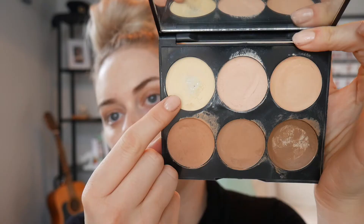I'm taking my Sleek contour palette and I'm taking this yellow based colour here. This isn't what I would do every day but this is a step I would do if I'm heading out to more of an event where I feel more self-conscious and I want to just cover it up for a few hours. I wouldn't advise using all of these steps every day because that'll just make the problem worse. So I'm taking that yellow colour and using my finger so that I can warm it up. I'm just blending out that product on top of where I've got the blemishes - you can kind of see the difference it makes already - and this just works to neutralise the redness.